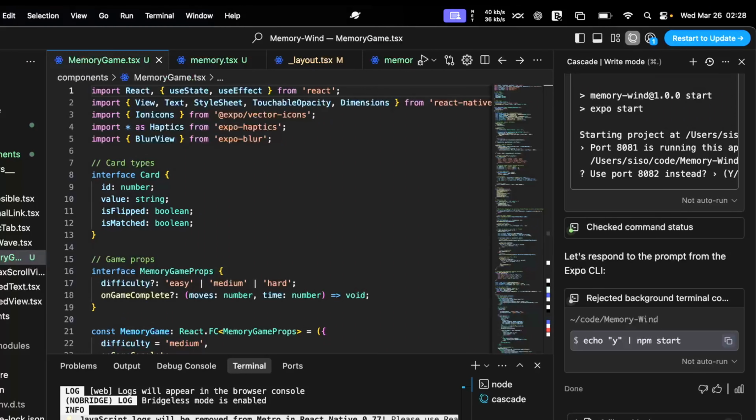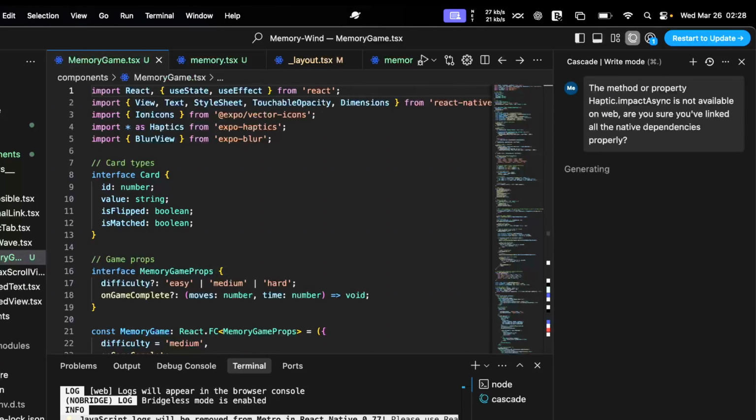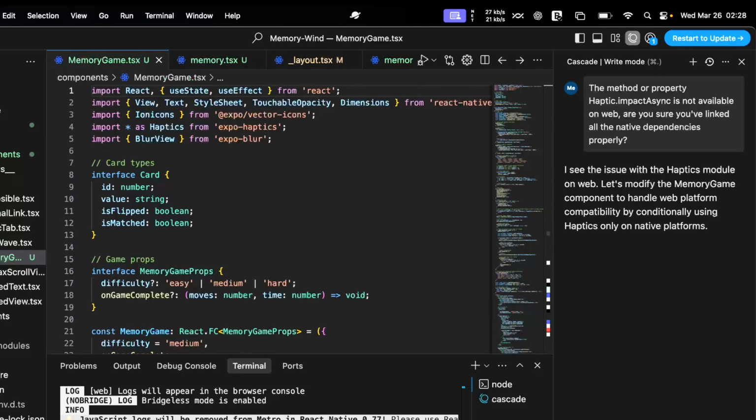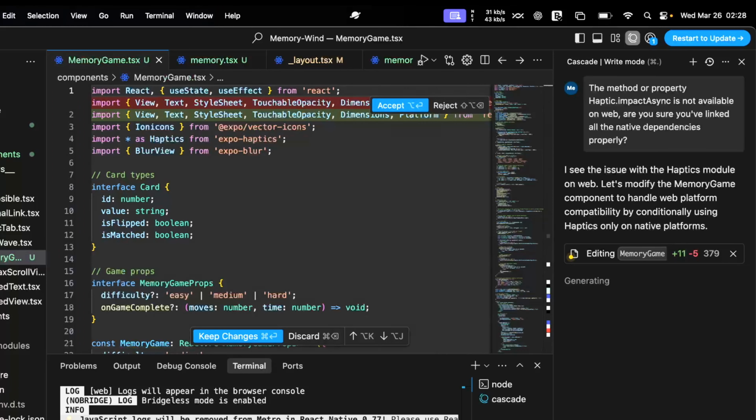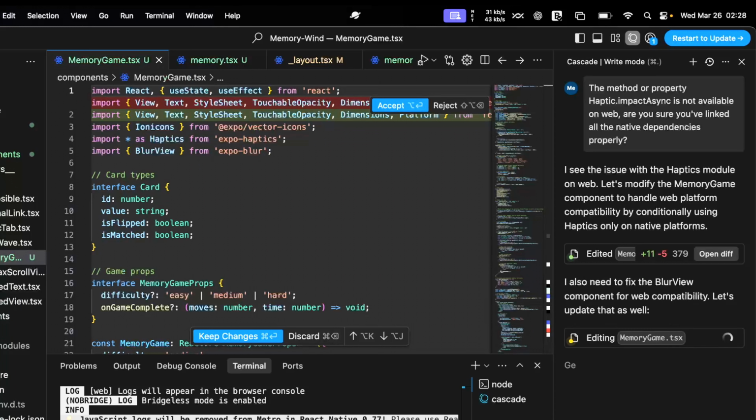I'm just gonna put that error back to Cursor to see what's gonna happen. No, I mean Windsurf. Sorry. Yeah. But it recognizes that the haptics mobile module is not available on web, because we want this app to run on web, iOS, and Android. So it recognizes that the module is not there, and it's gonna do corrections and exclude that module from running if you are on web.